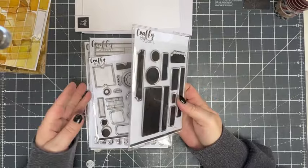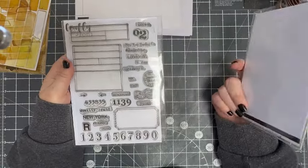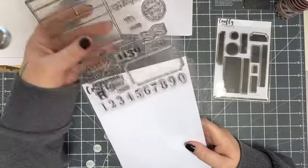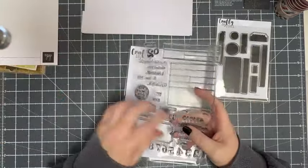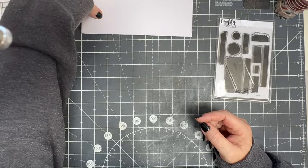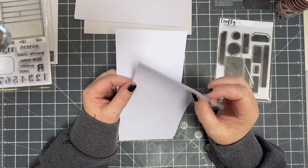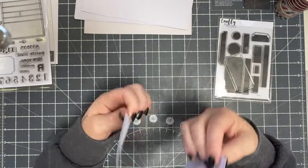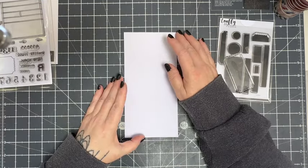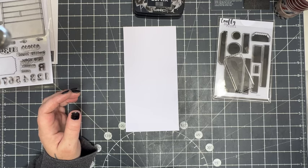So first off, we're going to play with these two sets. And I'm going to show you how cool they are and how they go together. So let's get this set out first. And we're going to play with the ticket, because we haven't really done anything with the ticket. This is a bit thicker than photocopier paper, but it's like a thin card as well. So it is literally perfect for ephemera. Absolutely perfect. Right, so I'm going to get out my VersaFine Clear and my acrylic blocks.